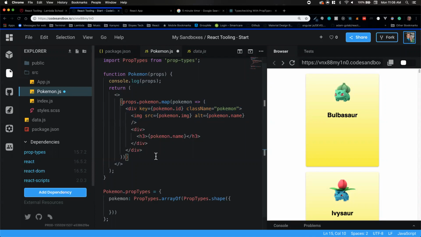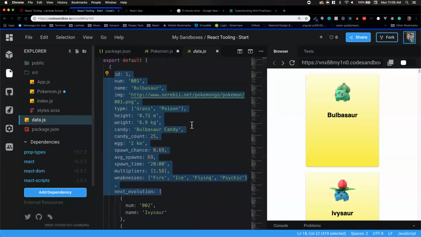This is very much a subjective thing. You can choose however you want to set this up. A lot of companies in the world, I've seen a lot of people do it different ways. So I don't think there's really a good set way to do this. This is kind of how you want to set this up. So we can just find what data we're using from these Pokemon objects. So we've got ID, image, and name, and only put those 3 fields inside our prop types object.